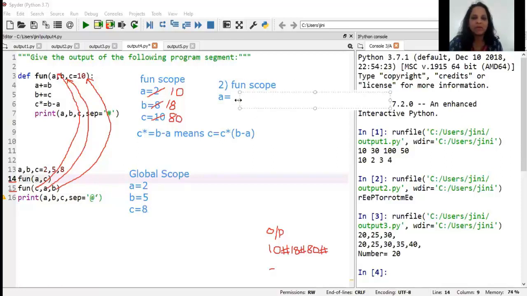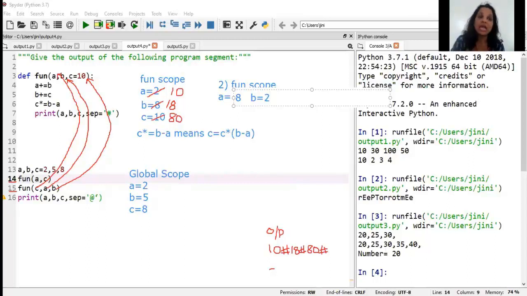So A gets the value 8. Okay. Then what did B get? B gets the value of local A. What's the value of local A? 2. So B gets the value 2.